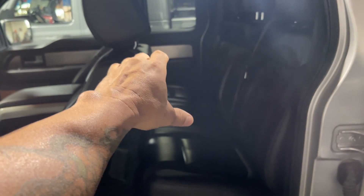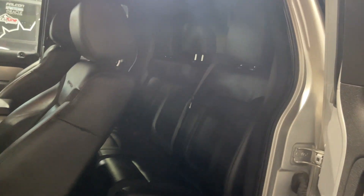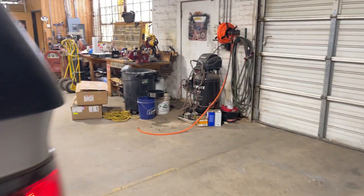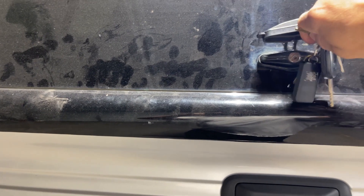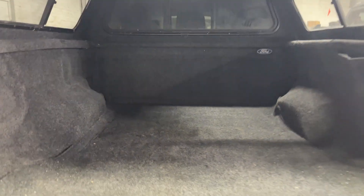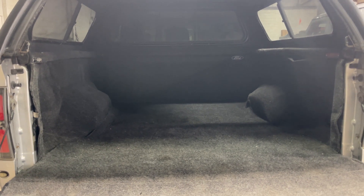Power in the middle for the whole camper — the secondary batteries, the inverter, all those types of things, where the solar comes in, and then a box system. When I do build the back system, the center portion will house one box. The reason I want that is I don't like having a bunch of stuff sliding in and out — I'd rather build it in. That one box, as I'll stress to guys with racks and things like that, is for your recovery gear. Your recovery gear gets nasty and dirty. It's nice to open a box, go use it, throw it back in muddy and nasty, slide it back in — nothing else gets dirty.